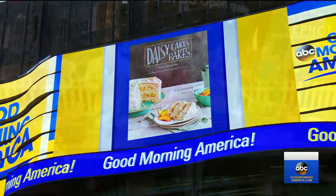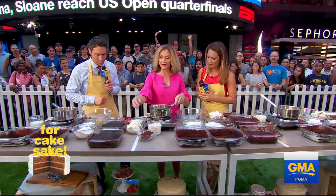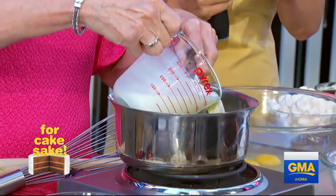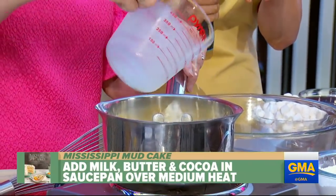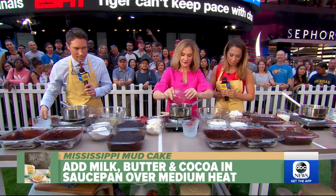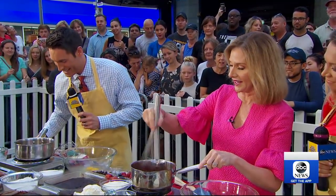Yes — hand-sifted, made from scratch, nice and easy. So the first thing we're going to do is melt our butter in our pan. Add our milk. You're going to help me here — we're going to do this together. Whole milk in there. Our cocoa goes in. The nice thing about this too is you don't need a mixer, so you just do it all by hand.